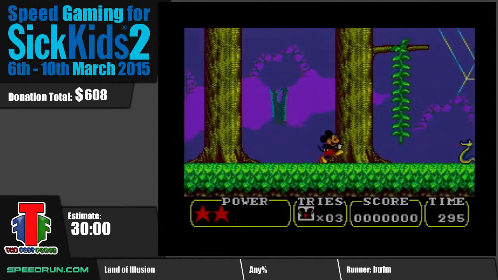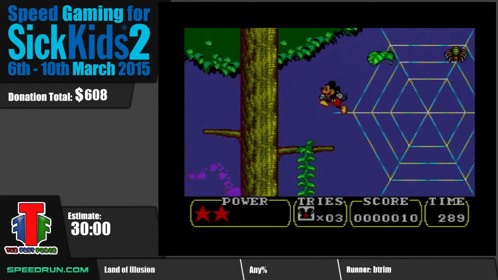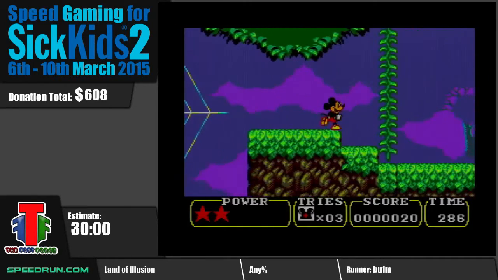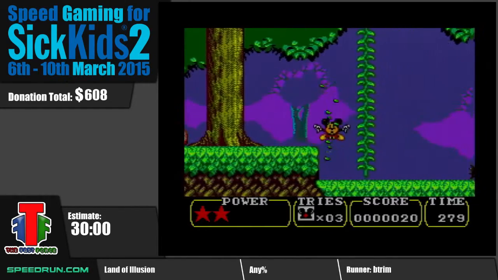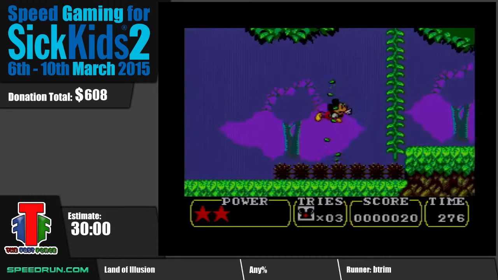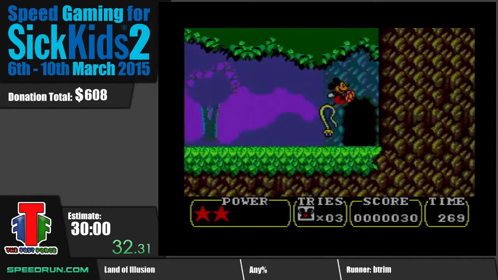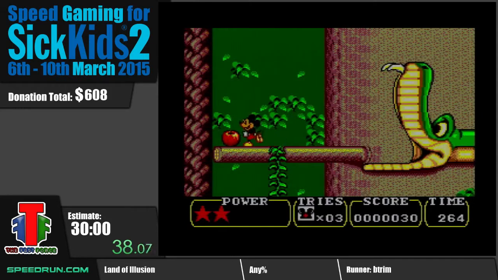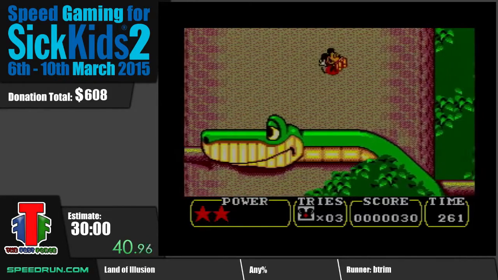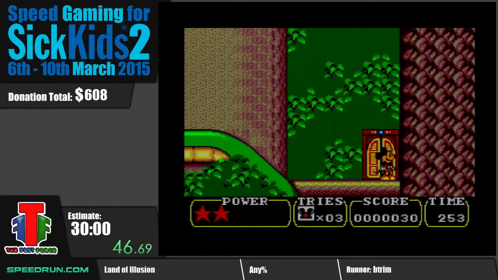Alright, so this is Land of Illusion. It's a sequel to Castle of Illusion for Master System. And it's the longest classic game in the series, even longer than the Genesis games. And it's heavily focused on movement. Not a whole lot of tech, but there is a major skip, and some very minor movement tech.